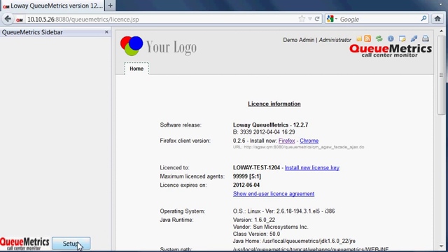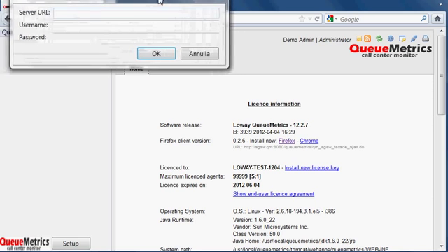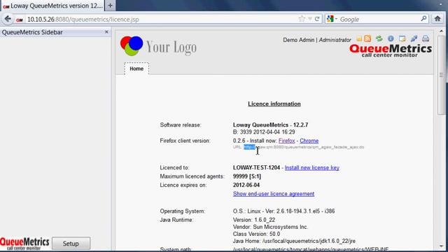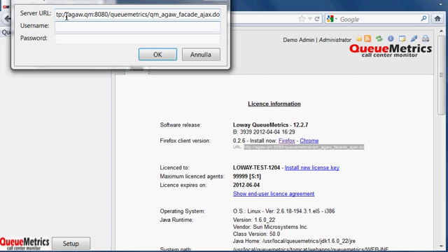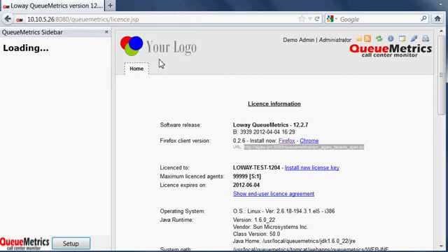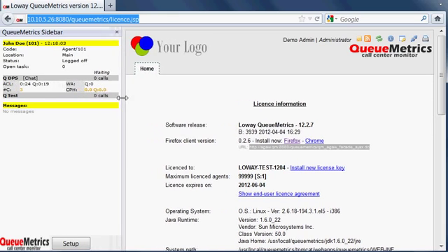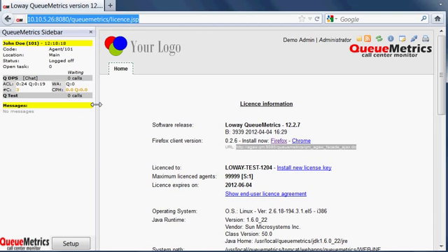You click Setup here. You're going to have a box that asks you for a server URL, and it's the one that is present here. So Setup, server URL, the login for your agent, let's imagine agent 101, that is the default one, and the default password. Okay, if everything goes well, you get a sidebar here. This sidebar works with whatever you do. So you can go to any website, you can go to QueueMetrics.com, whatever you want, and you're going to have the sidebar here. You can enlarge it, make it larger or smaller, whatever you want. So this information is live from the AGAW subsystem.